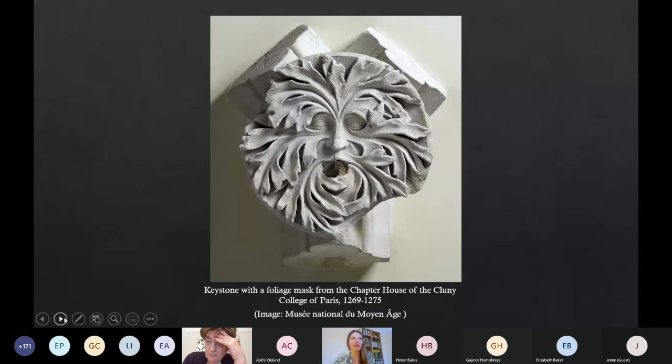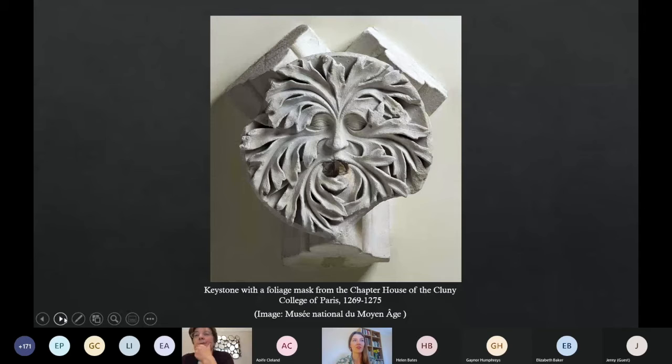So, during the Haussmannian works of the 19th century, the medieval buildings of the college were demolished. In what is now the 5th arrondissement near the Sorbonne, this late 13th century constituent college of the former University of Paris facilitated a scholastic education for its monastic community. Beyond some early 19th century photographs, sketches, and a floor plan, little is known about the appearance of the college. So the college buildings may be lost.